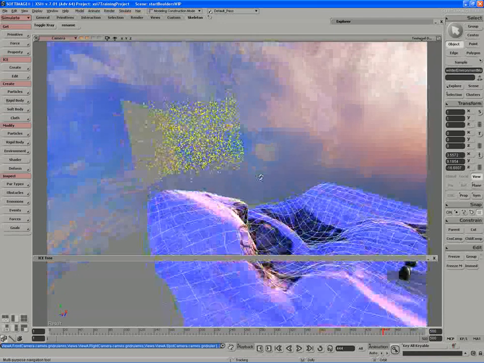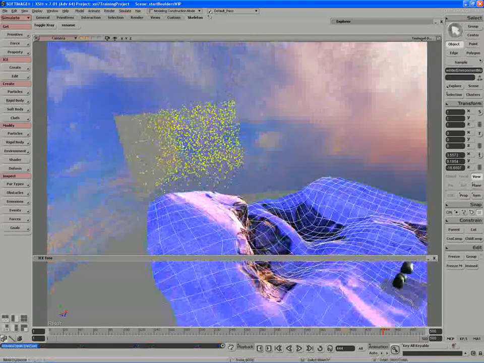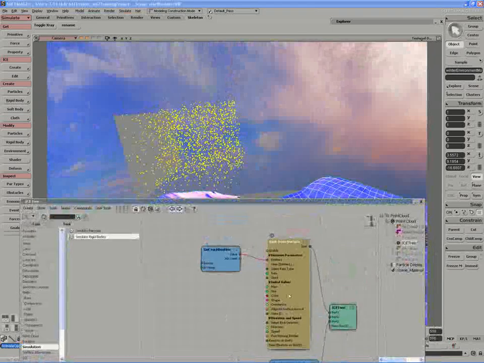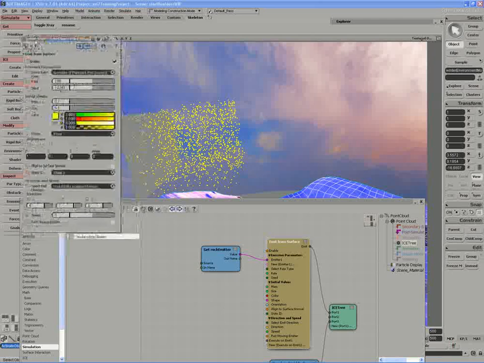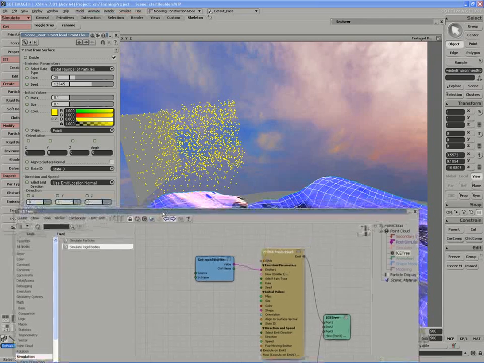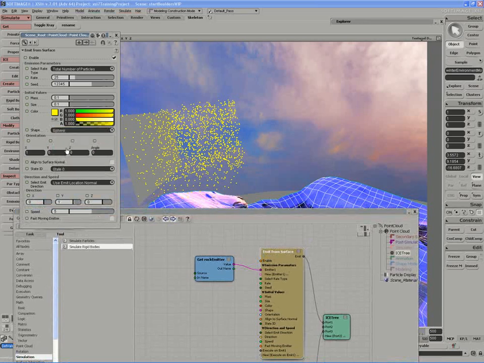What I want to do is actually reduce the number of particles that I've got, and I want to emit a total number. So right away in the emit from surface compound, I'll set the rate from number of particles per second to total number of particles, and I'll emit a rate of, let's say, 25 particles. We'll be able to change this as we go. I also want the particles to have an actual volume to them, so the shape will be set to, say, spherical for now. We can randomize that spherical shape. We'll be actually replacing shape with instances.